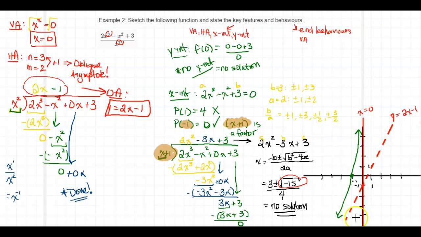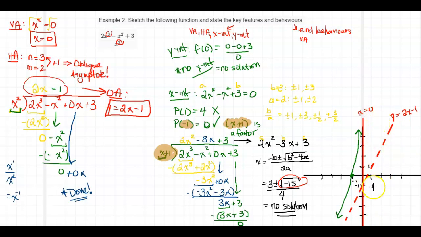So let's maybe do a test value to see. Are we going to be in here, or maybe in here? So I know what's happening on this side, but let's maybe pick a number over here. And I'll pick 1. So I'm going to sub in 1 into this original function, and I'm going to see what number it spits out. Okay, maybe I'll be up here. I don't think I'll be in there. I already know at negative 1 I'm over here. All these numbers are covered by this side of the asymptote. So I bet you I'm not going to be here, but if I don't have an x-intercept to be here, I bet you I'm going to be in here.